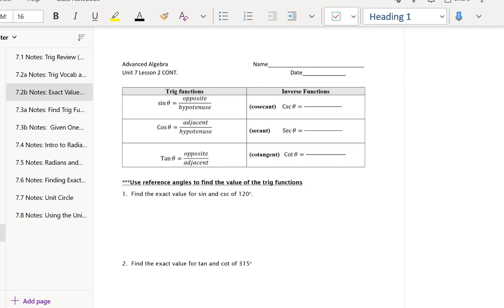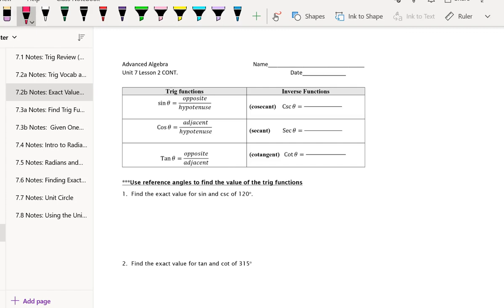We know trig functions of sine, cosine, and tangent, and we have used a mnemonic device of SOHCAHTOA to help us determine those trig functions and the relationship between the sides and the angles. Okay, their inverses are also functions that we'll use sometimes to model situations, especially in Unit 8. But those inverse functions have the names of cosecant, secant, and cotangent.